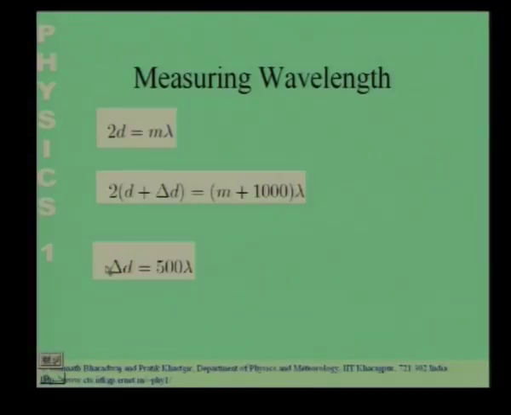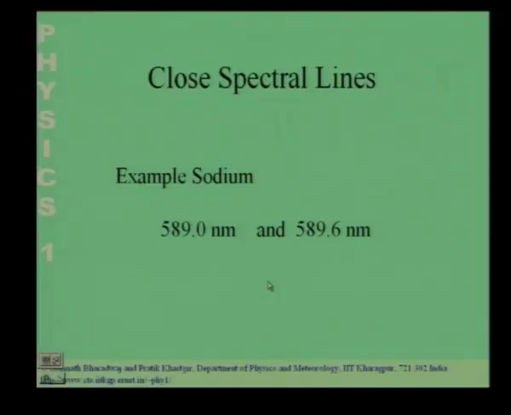let us say, 1000 new fringes at the center, and you measure the distance that you have to move one of the mirrors so that you get 1000 new fringes in the center. This distance we call delta d, and we had seen that for 1000 new fringes, delta d is going to be 500 times the wavelength. So, even if the wavelength is small, delta d is something that you could measure, and from measuring delta d, the distance that you have to move one of the mirrors, you can determine the value of the wavelength.